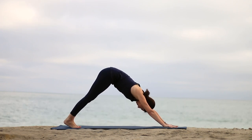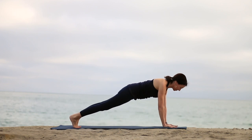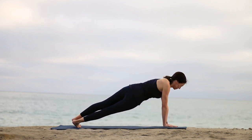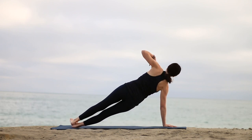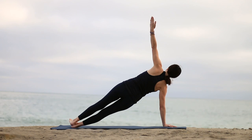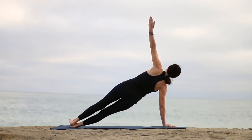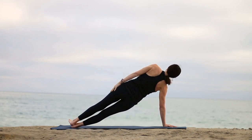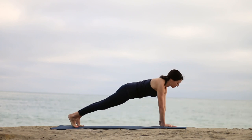Firm the leg muscles. Inhale, come to plank from the belly. Step a little bit closer together with the feet, right hand toward the center of the mat. Go to the pinky toe side of the right foot, left arm up. Remember, you can always take the right knee down for more support. If the knee is up, bring your top hip slightly forward. Left hand to hip and come back into plank pose.